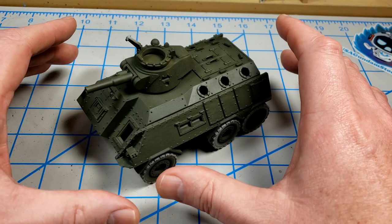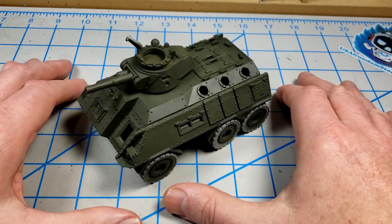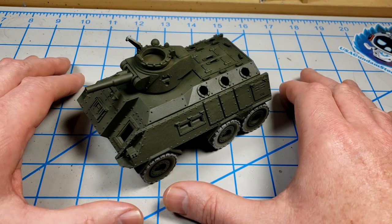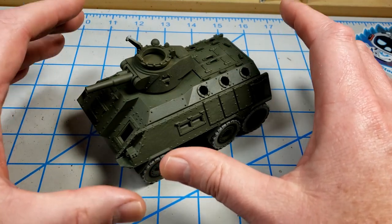Well, after I put down the base coat of green, I came back, and guess what I had forgotten to do? I forgot to hit record. So I sat in front of the camera with it turned on without the record button and talked away. So anyway, that's kind of a catch-up on where the model is now.